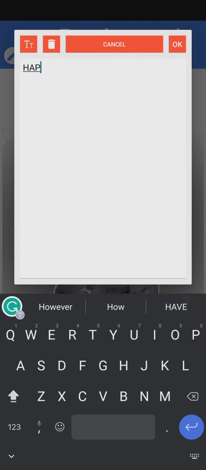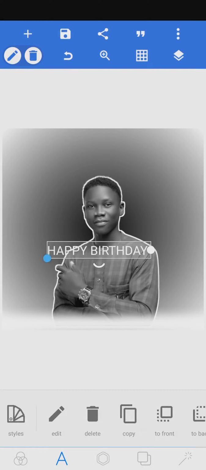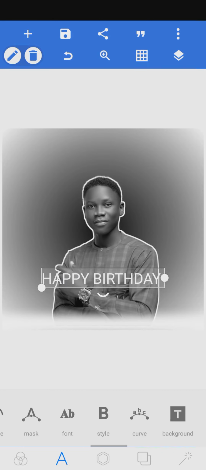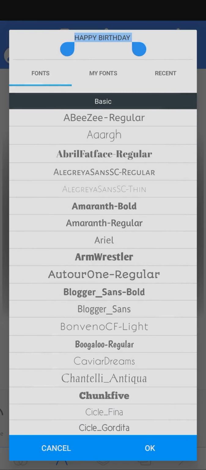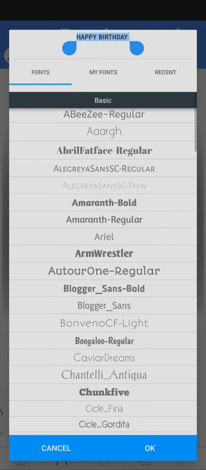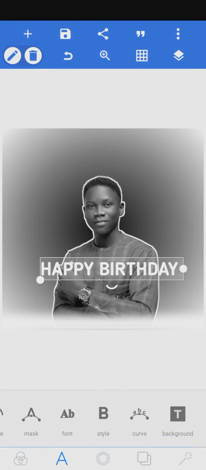Since it's going to be a birthday design, we are still going to use Blogger Sans bold. I love that font. The default font, Blogger Sans bold, is one of the fonts I love.